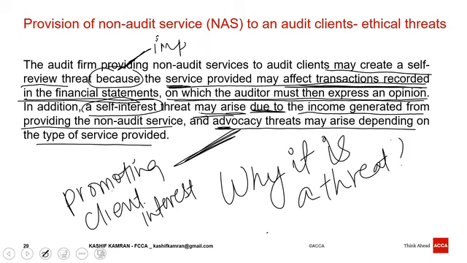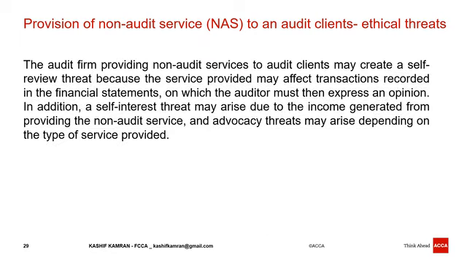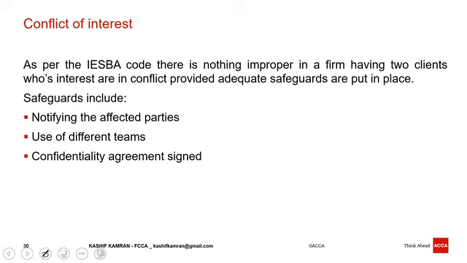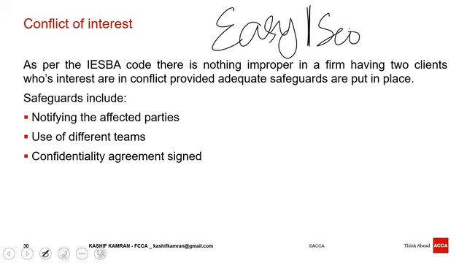Okay, moving onwards. Conflict of interest, such a common phenomenon in P7 exams. It comes so regularly. You have to be so good onto it. This is such an easy area in P7 and such a scoring area in P7. You can score so much. I hope you know the conflict of interest.